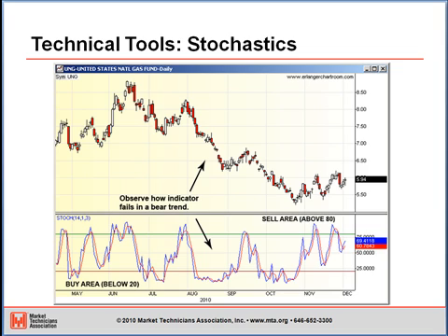We're going to show you how the indicator fails in a bear trend. Notice how in the period where the arrows are shown, the stochastic did go above and below 80, and then it got stuck down in the 10 area for quite a while as the market fell a substantial amount of points. Notice also that the buy signal in September failed to produce much magnitude, and then when the stochastic went back above 80 between September and October, you could use that as another sell short point — which also produced downside with the stochastic getting stuck.